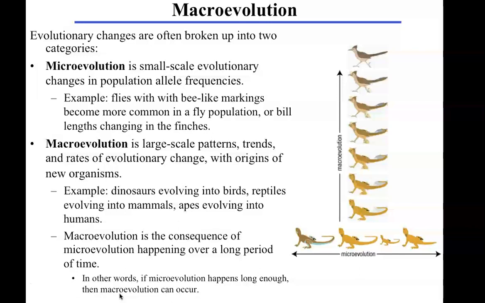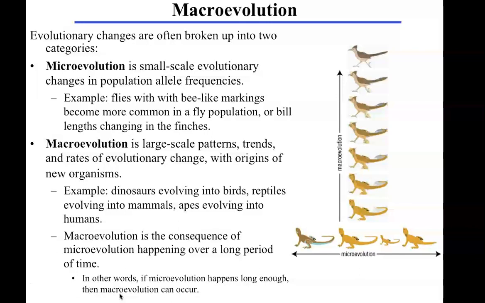And so here with microevolution, we might be talking about birds going from blue to red feathers, or moths going from white to black, or black to white, or crayfish going from having a big right claw to a big left claw, or whatever. So microevolution is a lot of the stuff that we talked about in Part A.